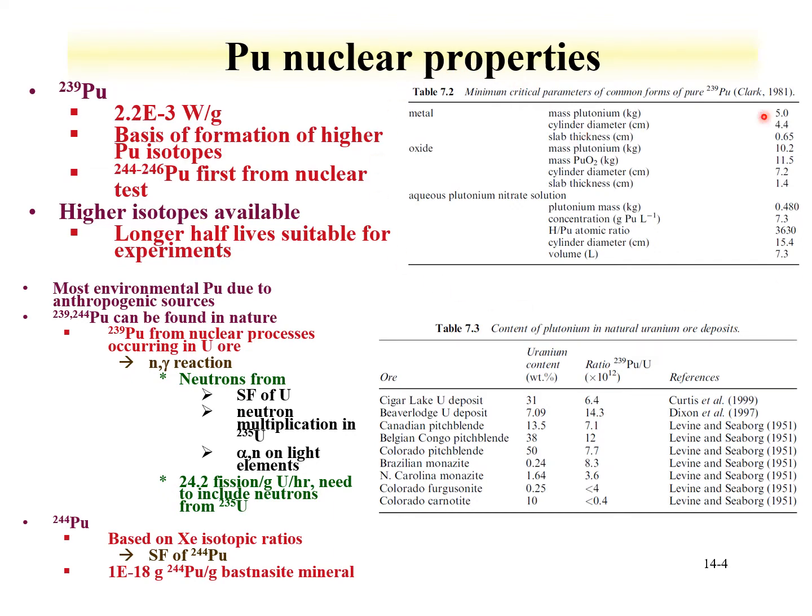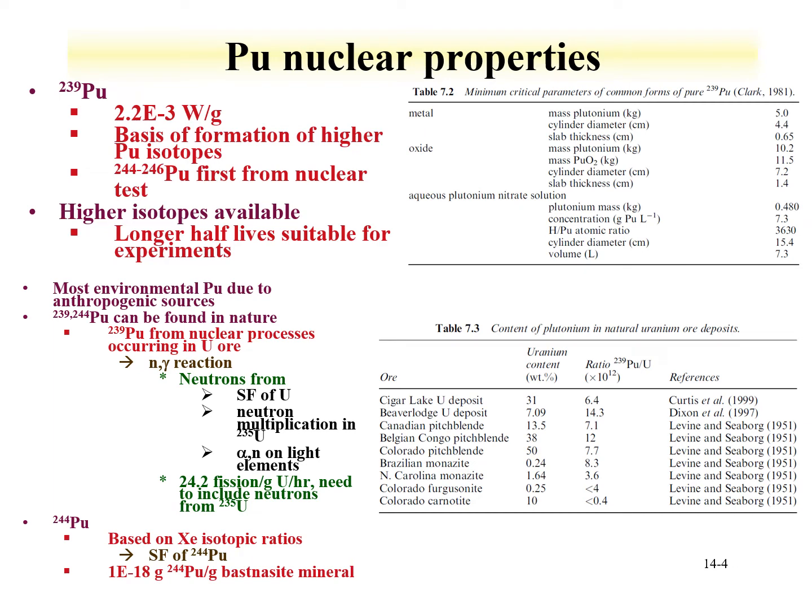The information related to critical masses of plutonium-239 is shown here. A critical mass of plutonium can be as low as half a kilogram under these solution conditions. Of course, in the solution condition the neutron is thermalized, and the reaction cross-section increases. That is why these critical masses under these thermal conditions are much less than for either the oxide or the metal.